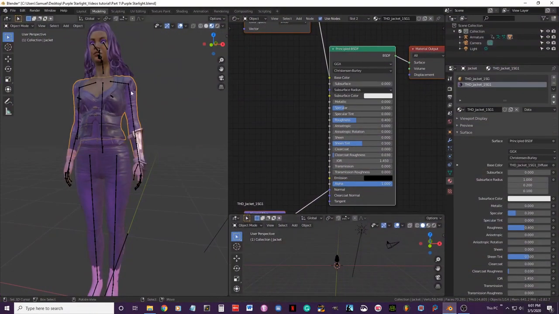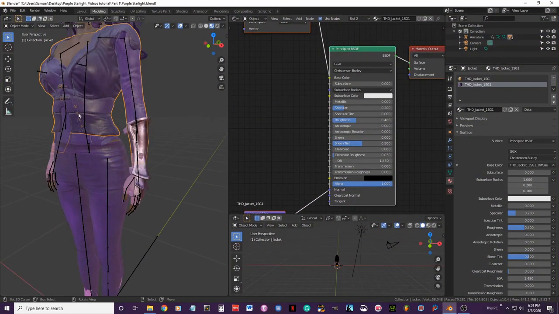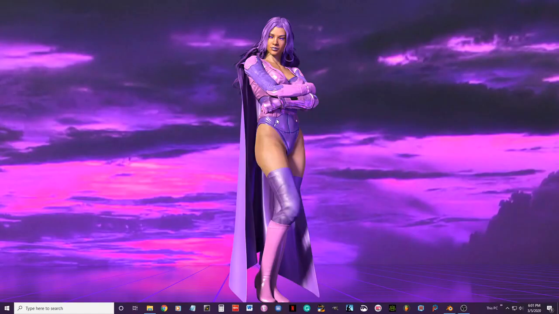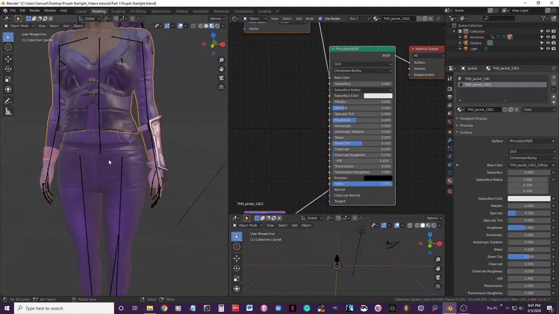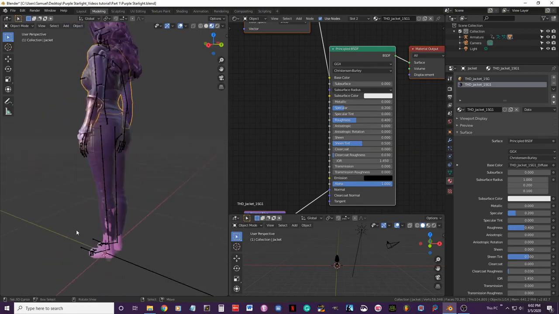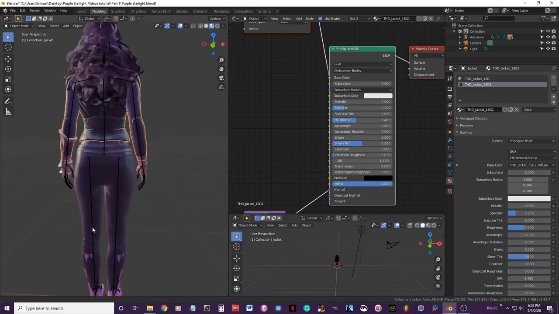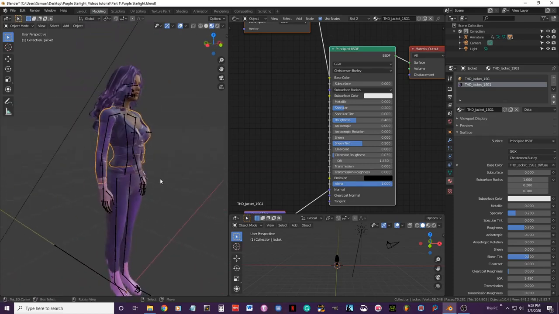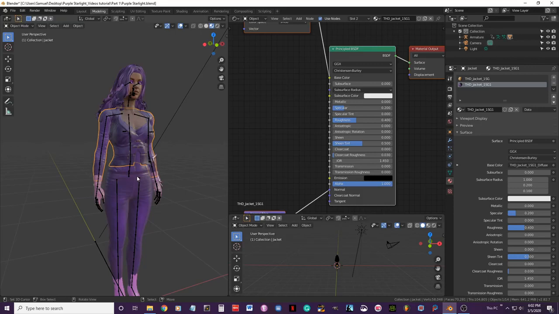I will be editing that, and I will be cutting parts of the jacket here because, again, that's what I did in the previous one, and cutting the trousers and fixing this. And that's what's going to be in the third part of the video.